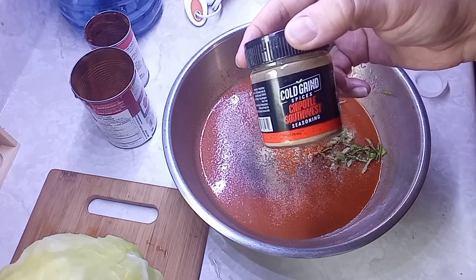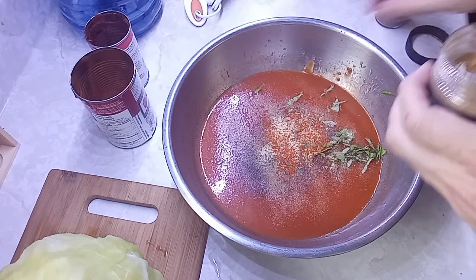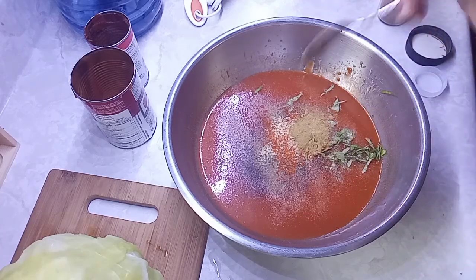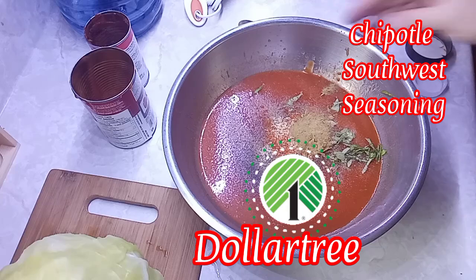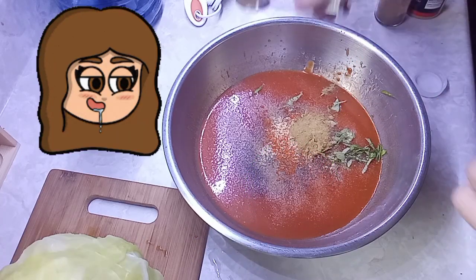Oh, yeah. Chipotle Southwest seasoning. I'm going to put some of that in there. Something different, right? So about 1/2 teaspoon of the Chipotle Southwest seasoning. Oh, yeah. That's going to be delicious.